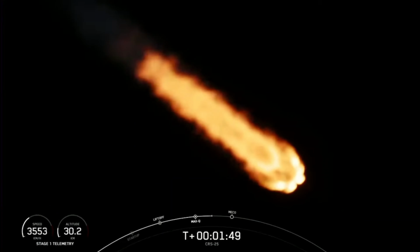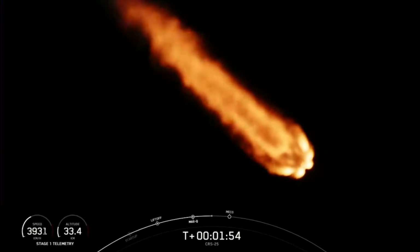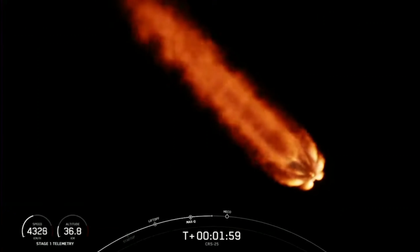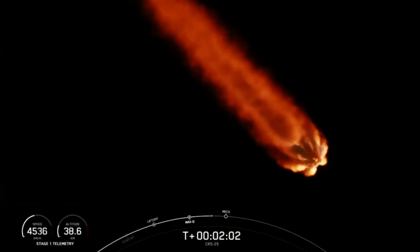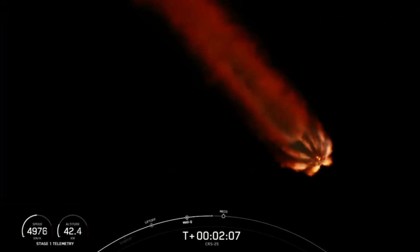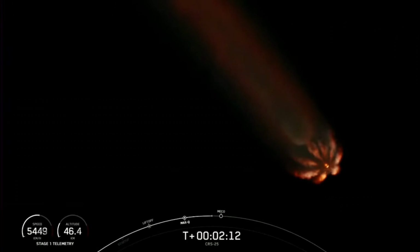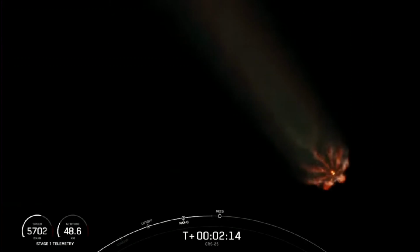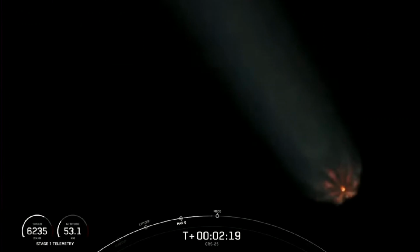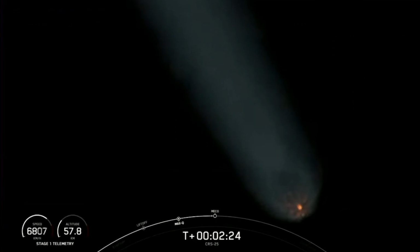And then the second stage will ignite its Merlin vacuum engine to boost Dragon into low Earth orbit during second engine start number 1. We just heard the call out there for engine chill-in on the second stage engine starting. The last event is the boost back burn on the first stage. That's to reduce the velocity of that vehicle as we prepare for atmospheric entry. Now, all of those events happen over about 45 seconds. And again, they are main engine cutoff, followed by stage separation, first stage flip, second stage engine start, and then boost back burn start. All those happening in just about 5 seconds.